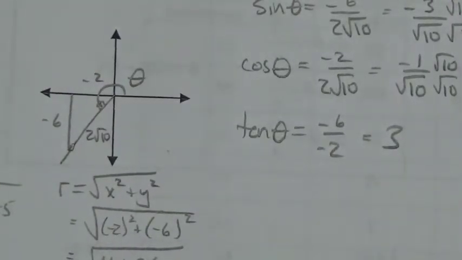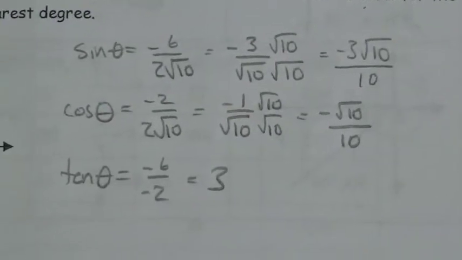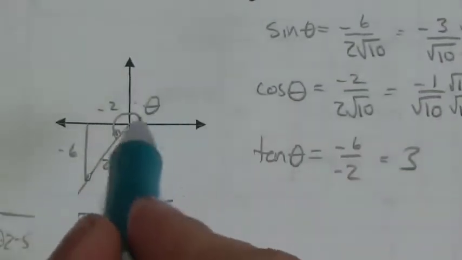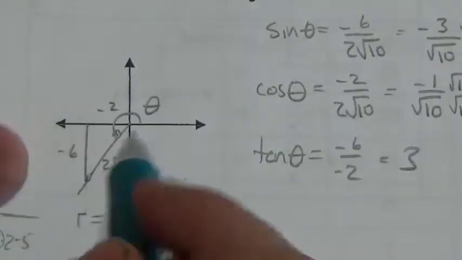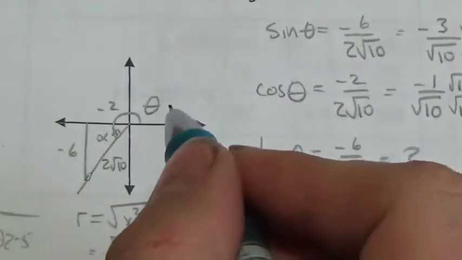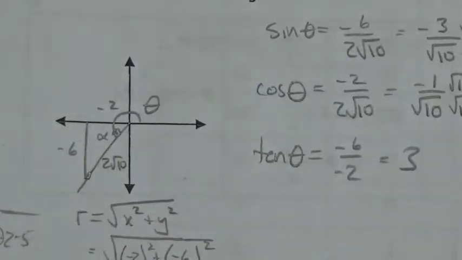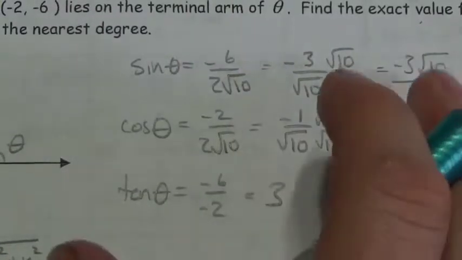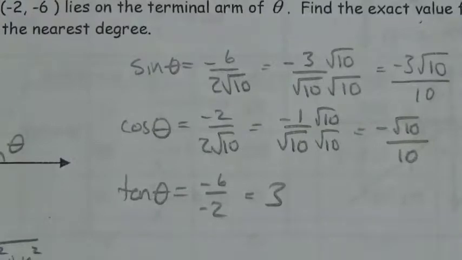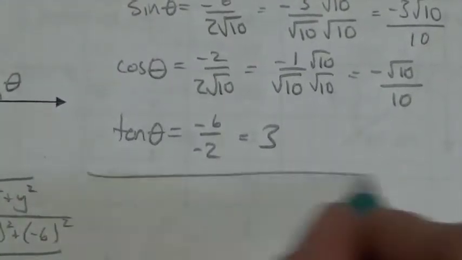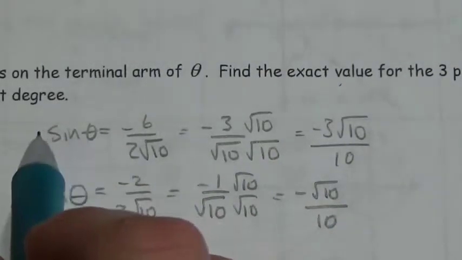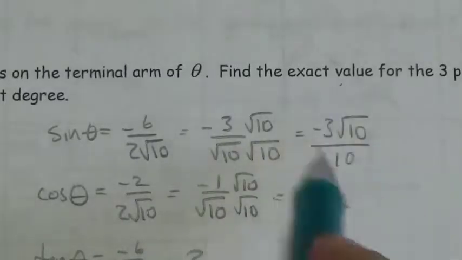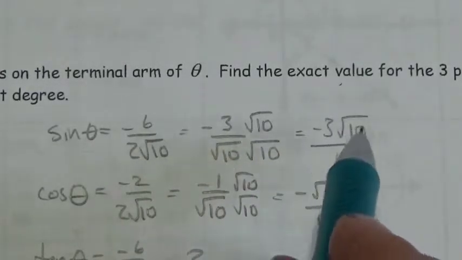Okay, so now I'm going to figure out what the angle is. But bear in mind, I'm not going to be able to go directly to figuring out what theta is. I'm going to have to figure out what the angle inside the triangle is first. I've got to figure out what alpha is. It doesn't matter which trig ratio I use. I just have to pick one, but I'm going to find alpha first here. Just for argument's sake, let's use sine. Now I have a bit of an ulterior motive to this. Okay, let's use sine. So sine of theta is equal to -3 root 10 over 10.